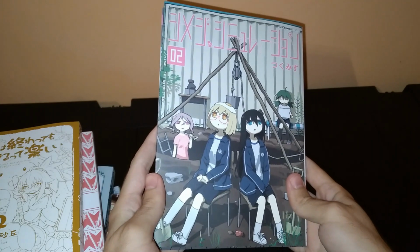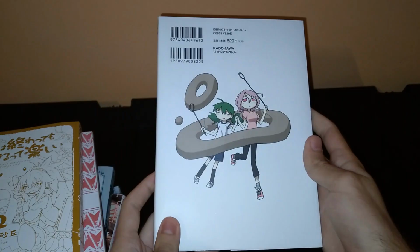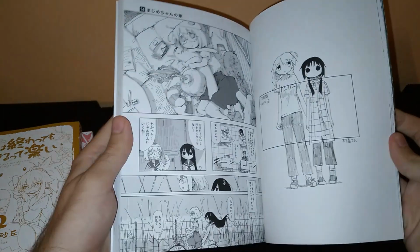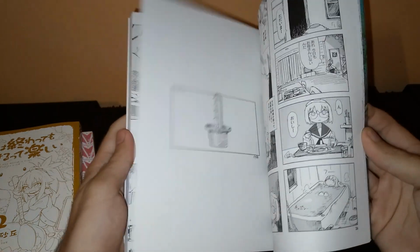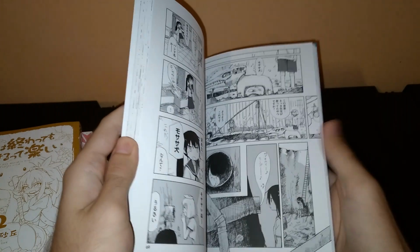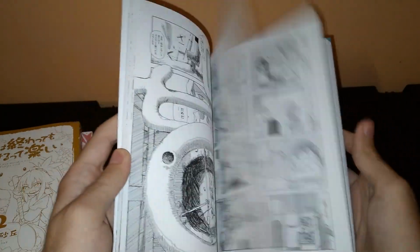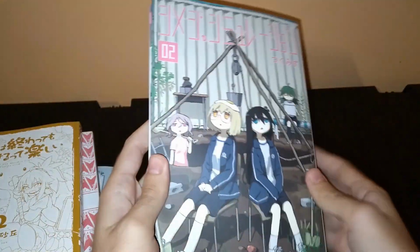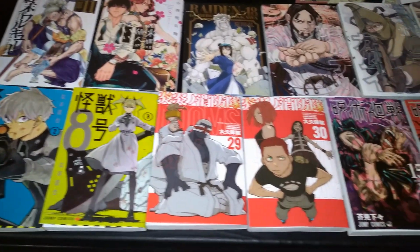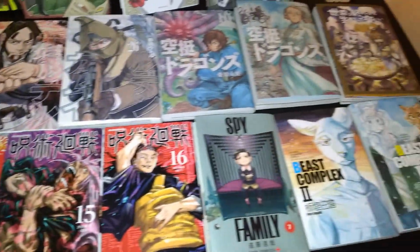And we will end the video off with Shimeji Simulation, which is a really surreal, trippy, weird, girls-doing-cute-things type of manga from the creator of Girls' Last Tour. I really enjoyed the art style, and this honestly really surprised me with how interesting and fun it is. I do recommend this if it looks appealing to you. Here is a quick overview shot with the volumes.